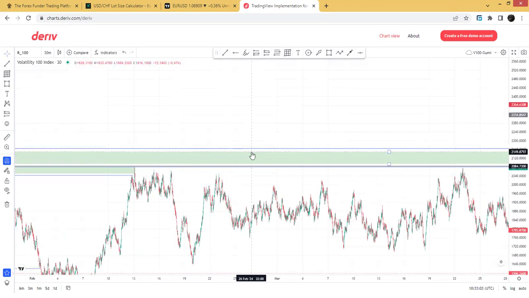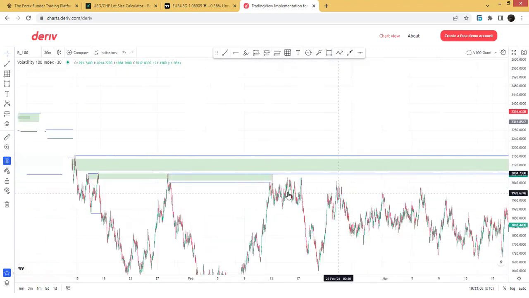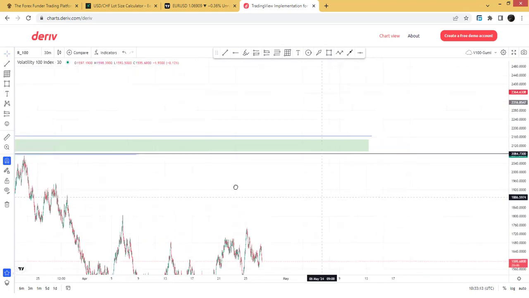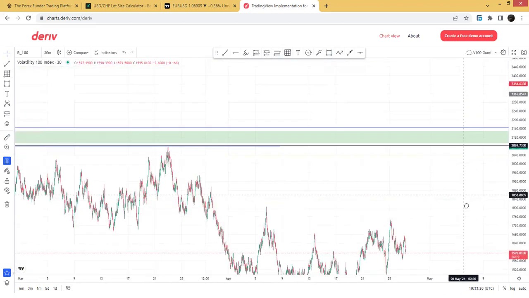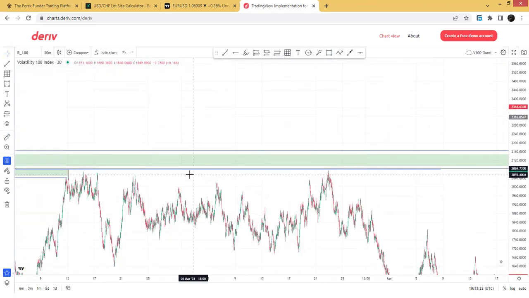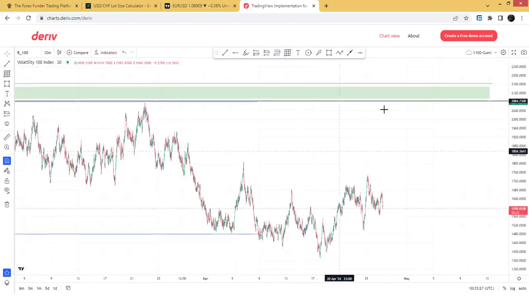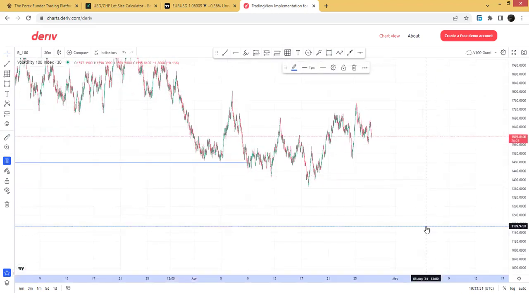Now, this brings me back to this POI that we saw here above. You have a lot of orders resting here. A lot. And they must be taken. So price will come here, tap in here, and the reaction to the downside will be massive. Just know that. This is something you want to keep an eye on, because price will definitely come back here and give a huge push to the downside, which is probably what will now take out these higher time frame targets that we marked out on the daily.